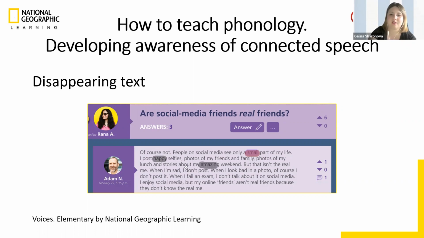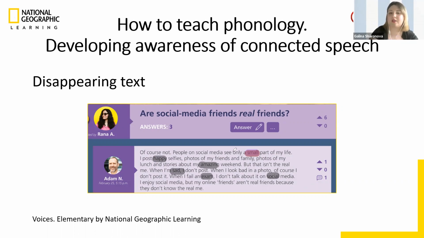Yeah, and then you ask your students to read this text again, of course, pronouncing the missing words. And what is important is that they need to read it properly, to pronounce sounds correctly, and also to mind the intonation patterns. And pronouncing the missing words as part of connected speech too.